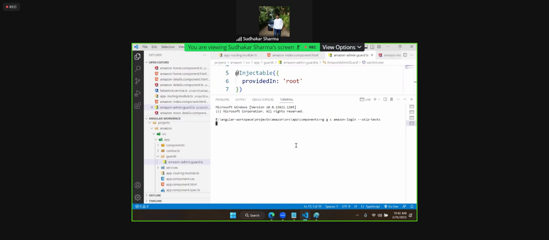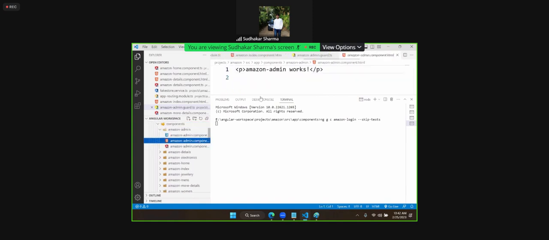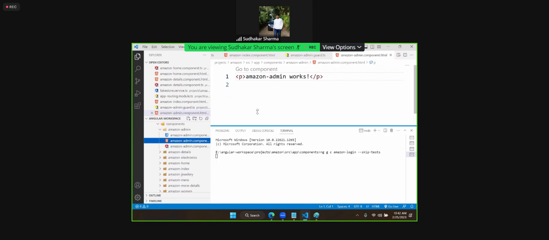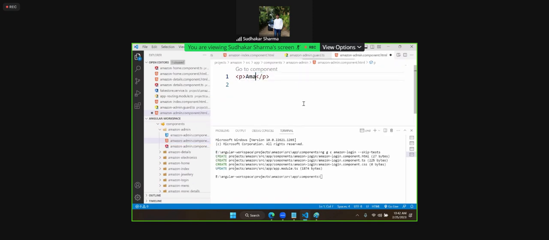Actually, you can add a separate login page, or directly we can keep the login screen in the admin itself. From there, user can navigate. In the Amazon admin component, what we will do here is display a heading, Amazon admin home.